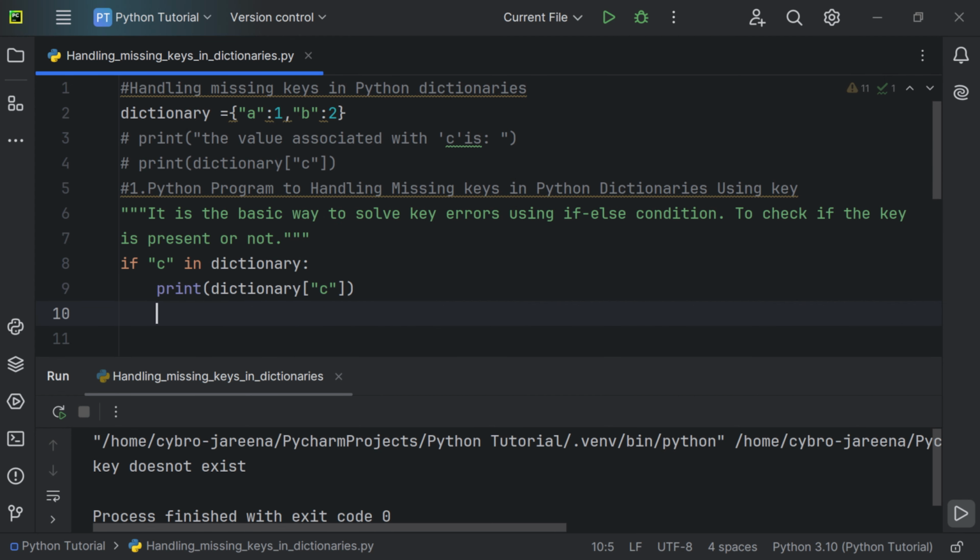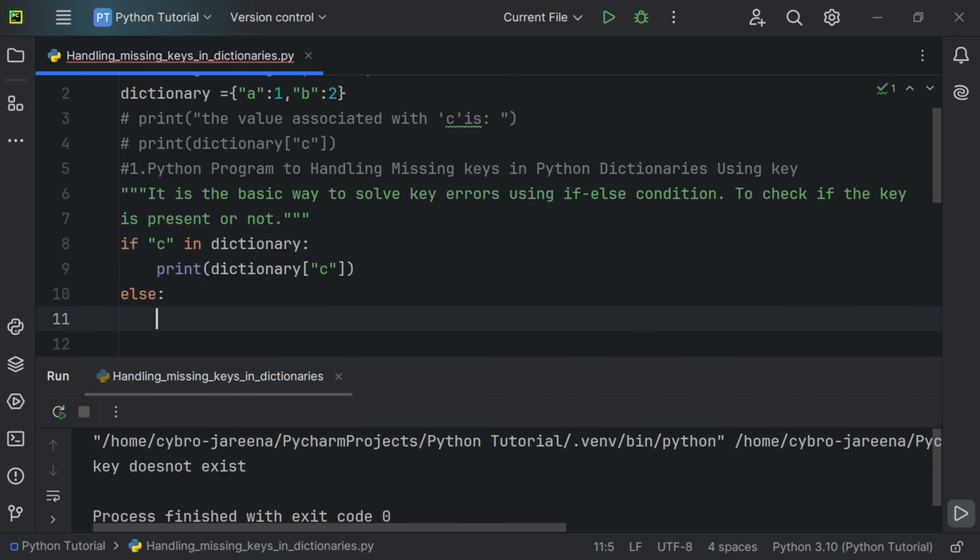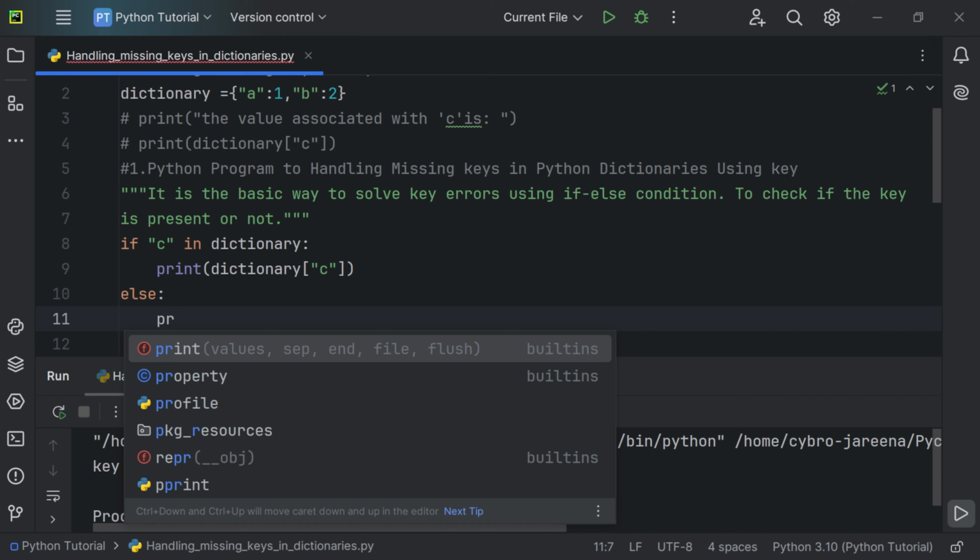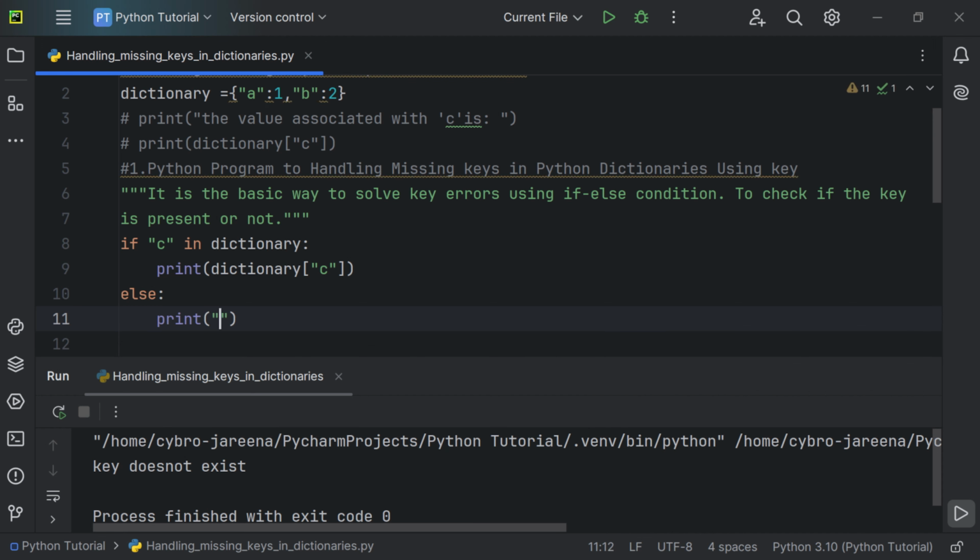If this doesn't exist in the dictionary, then we have to get an else condition. If it doesn't exist, we don't need to raise an error. Instead of that, we get a message. You can provide a statement like "key error" or "the key doesn't exist". I'll be setting it as key error. Later on, you can rectify it.